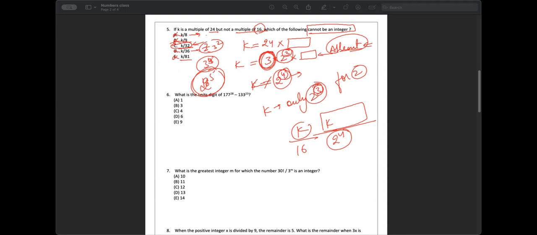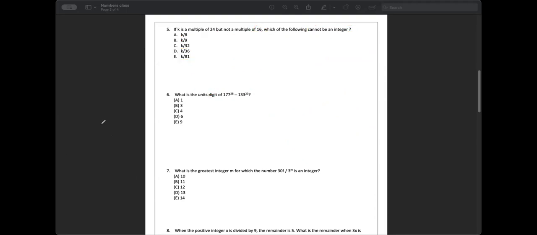Sir, I didn't understand the entirety of it or some part of it. See, if I say K is not a multiple of 16, K is a multiple of 24, that means K by 24, 24 will get cancelled with K, right? 24 is what? 3 into 2 cube. That means in the numerator, we must have 3, we must have 2 cube at least. Now it says K is not divisible by 16. K is not a multiple of 16. That means 2 raised to power 4 will not get cancelled with K in the numerator, right?